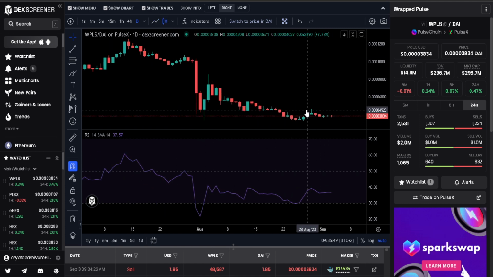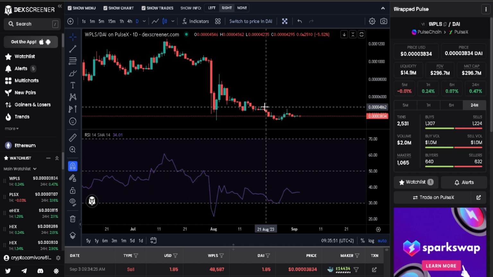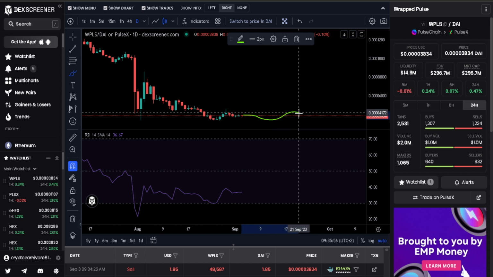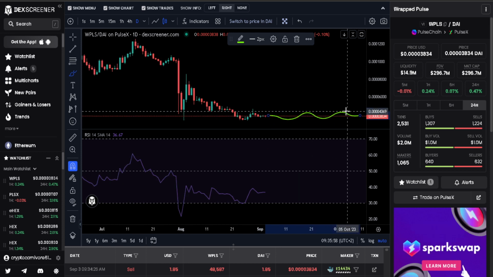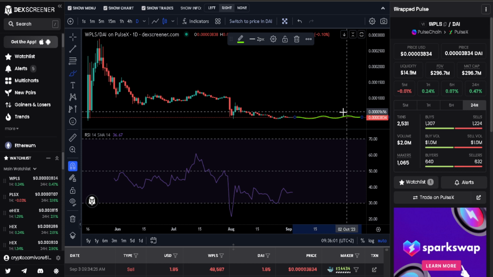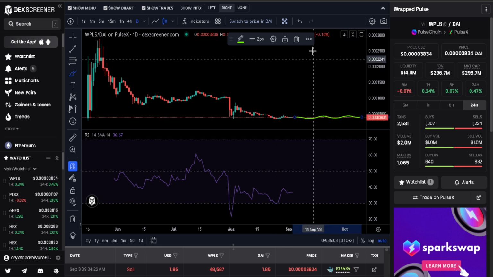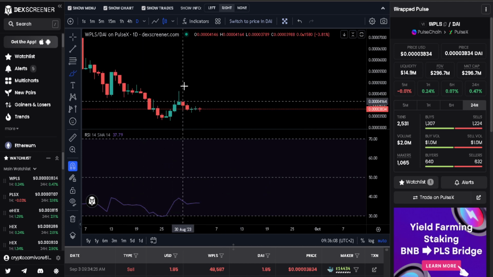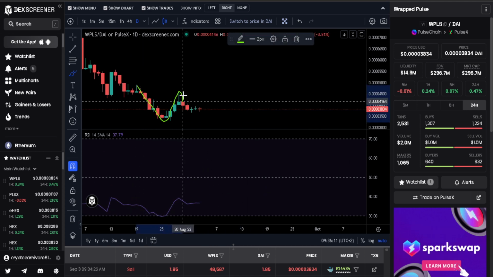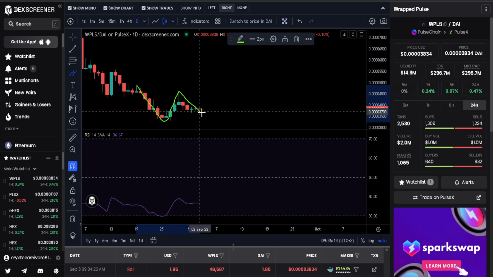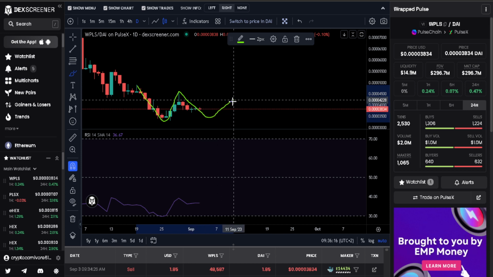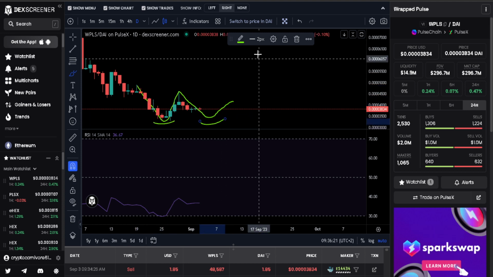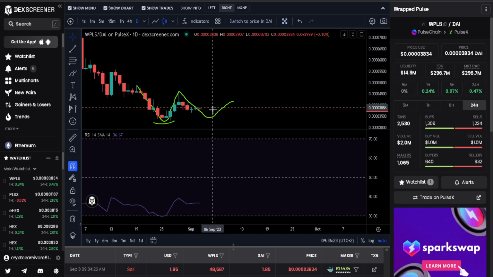Remember, these things don't happen overnight. They can take a long time. And in fact, the longer we can just start creating higher lows here, the better it's going to be, because the longer the consolidation or sideways movement, the larger the pump can be. And you can start seeing this is the first V of a W, or the second one. It just depends on where we bottom out here. We really need these lows to hold for good market structure to continue for the upside.